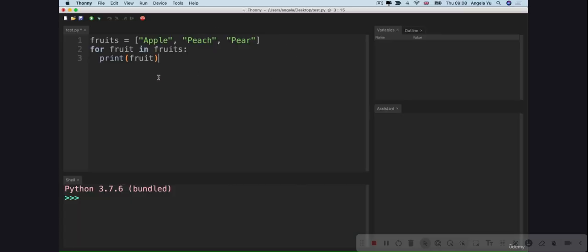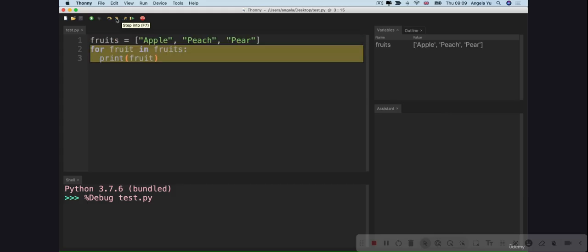And we can see this even more clearly if you run it through the Thonny IDE, which I told you about at the beginning of the course. Now, if I go ahead and click on the debug icon and I step into each of the steps, you can see first it establishes that we have a list of 3 strings, apple, peach, pear, and then we go into the for loop. Now, notice on the right here, I've got all the variables being accounted for. And the first one it's noticed is the variable fruits, which holds a list of strings.